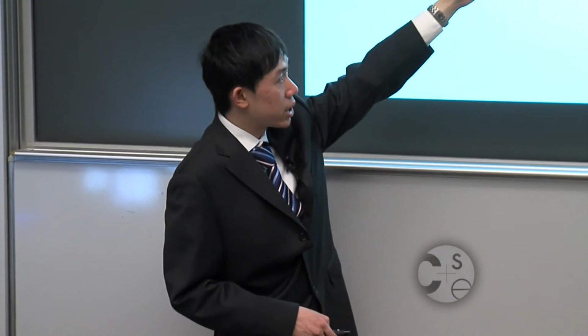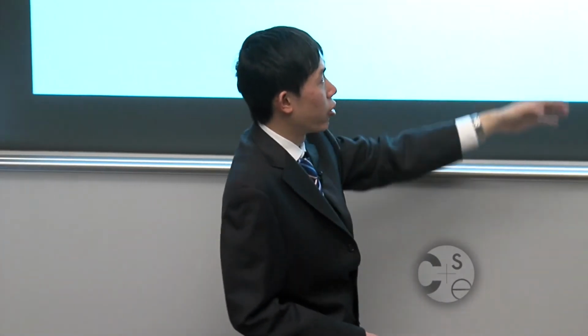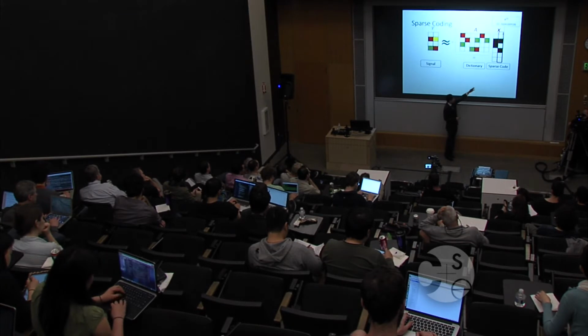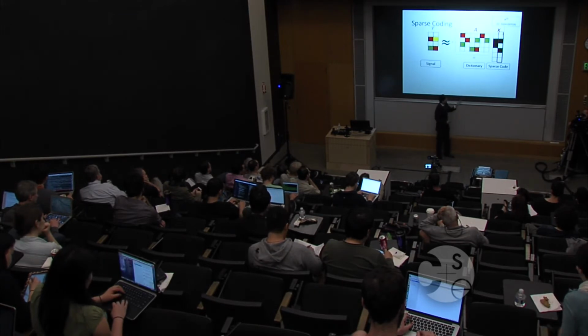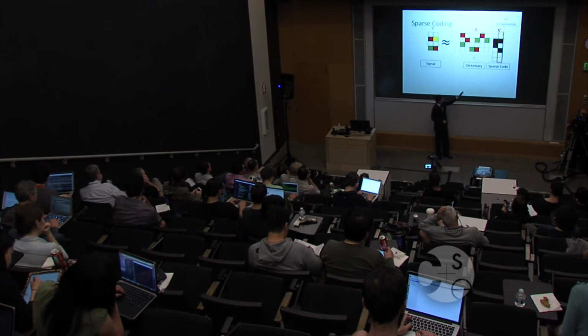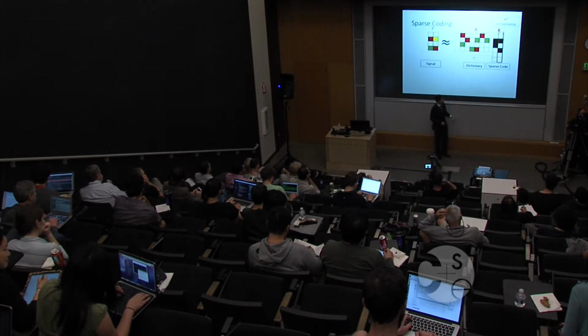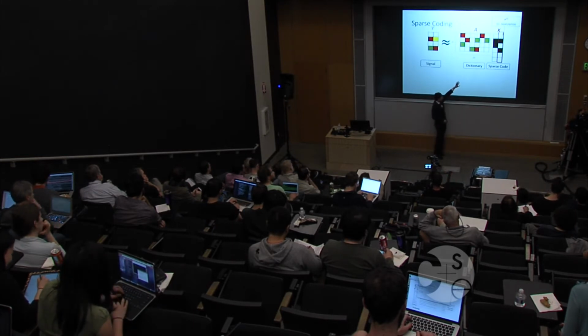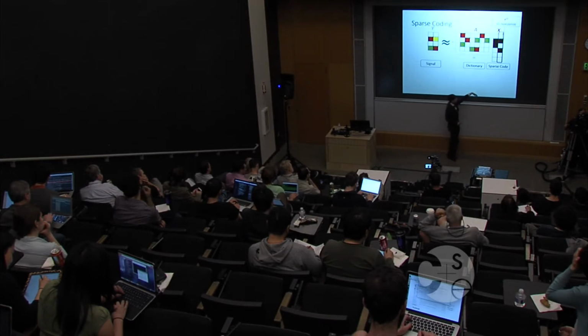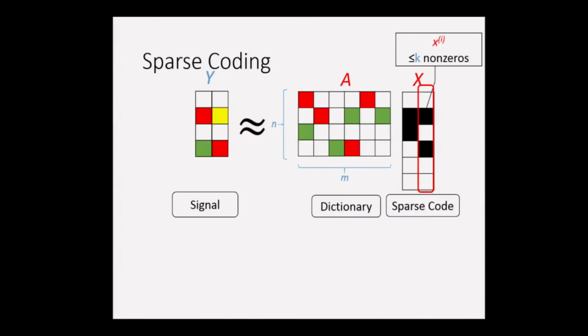And in order to generate a signal, we multiply this dictionary matrix with a column in the matrix X. So X is a matrix of sparse codes. Every column of X will have at most k non-zero entries. As a result, if I take the product of this dictionary matrix and this particular column in X, by the rule of matrix multiplication, what I get is a column in my signal matrix. And this particular signal is exactly a sparse linear combination of the dictionary elements.